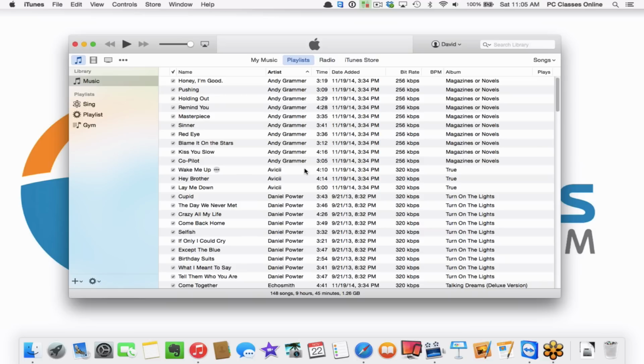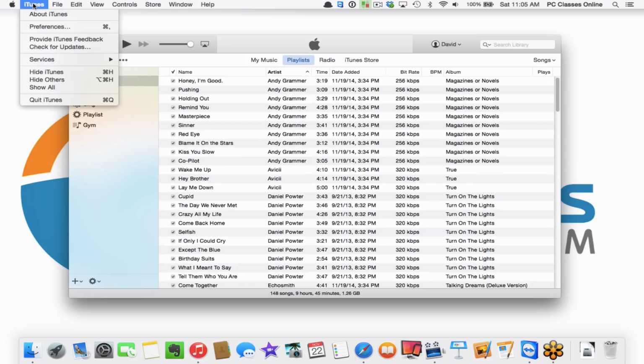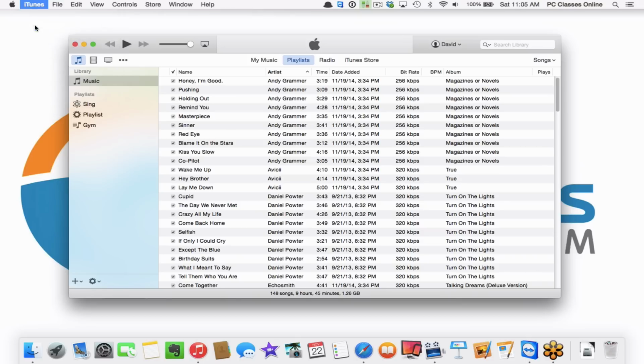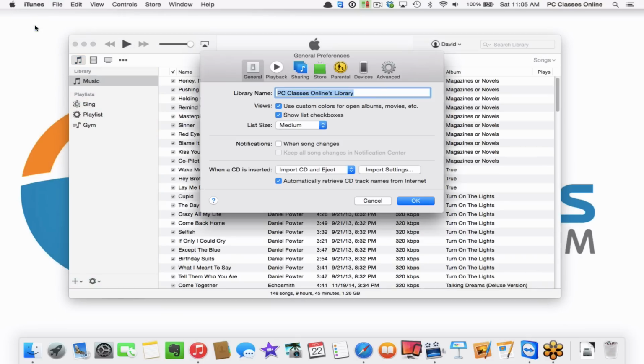So the first thing I want to do is show all of you the different preferences settings that I tend to recommend when I'm working with my clients. For those of you who are brand new, I have a small business where I live and I work privately with individuals, couples, and businesses and teach them how to better use their technology. So the settings that you're about to see are typically what I recommend for most of my clients. And if it's something that could vary, I'll be sure to make a note of it.